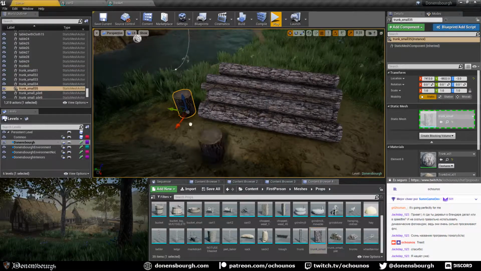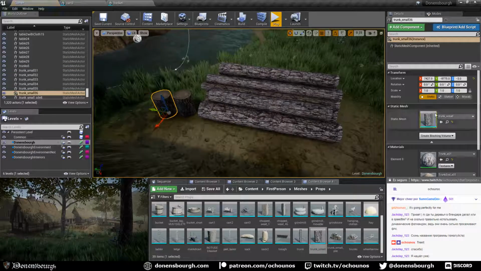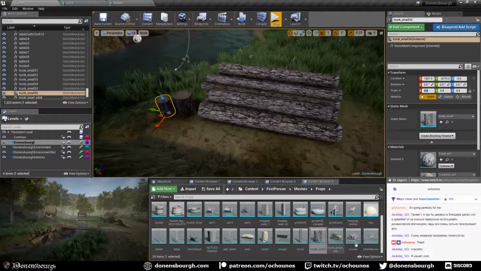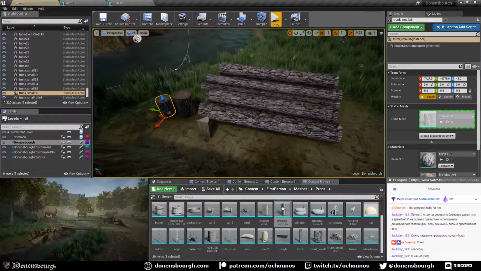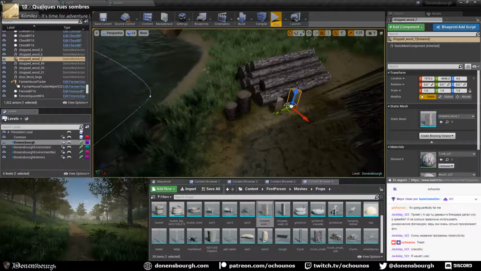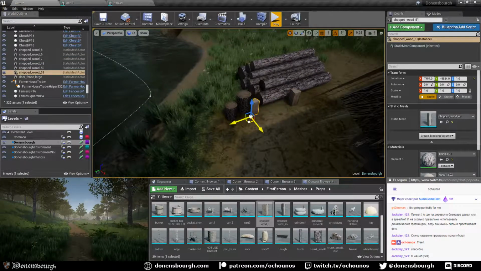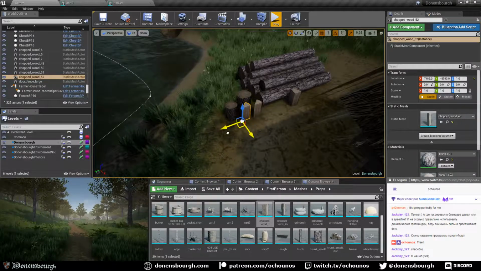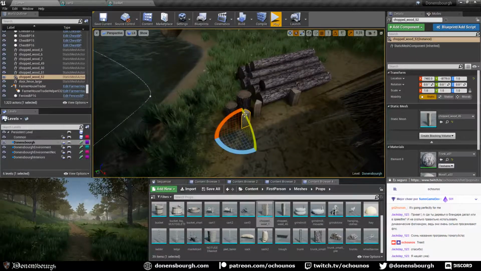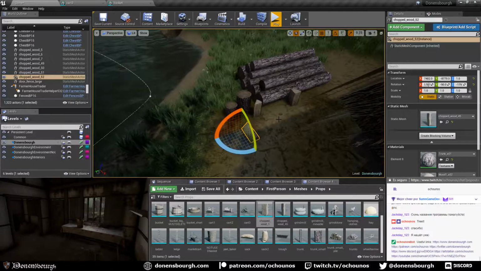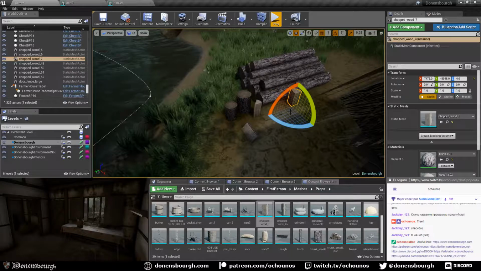So here you have this. And I will make this one smaller, and I will just put a few of them, this and this one also, and duplicate this and just lie down 90. Okay, and same here.